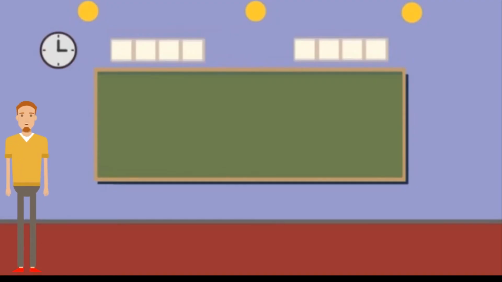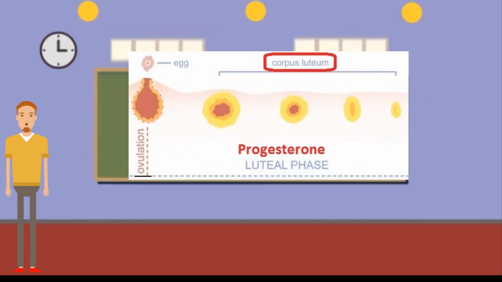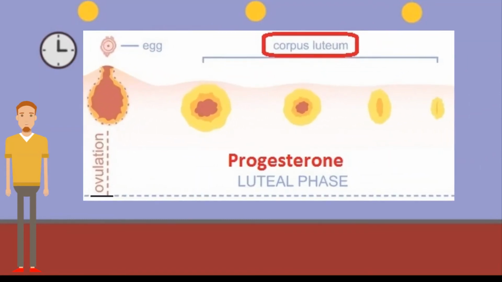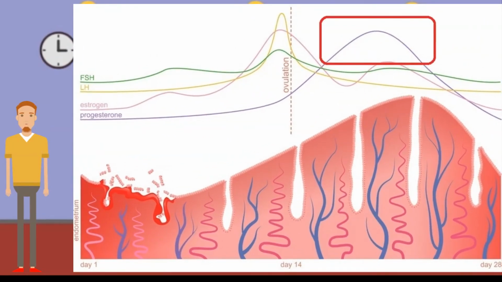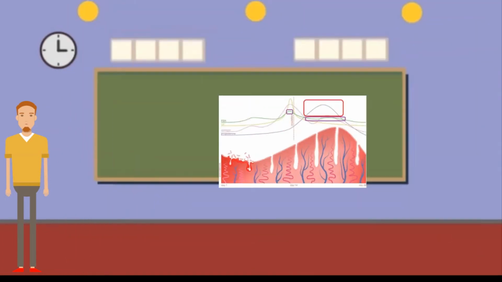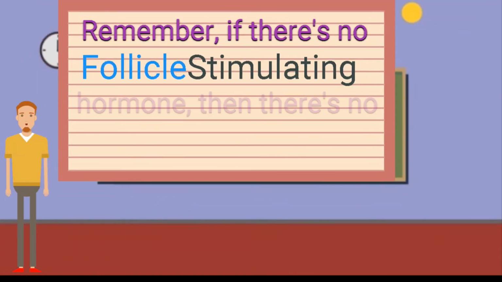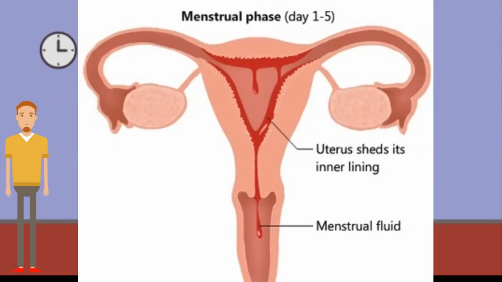If implantation is successful, then the corpus luteum, which was created from the Graafian follicle, will release progesterone and will keep the levels high to let the body know that there is a potential baby growing. If these progesterone levels are kept high, then this of course suppresses FSH, which means no more eggs will be released. This means that there is no risk of another egg, and then of course another menstrual cycle, and then a shedding of any successful lining.